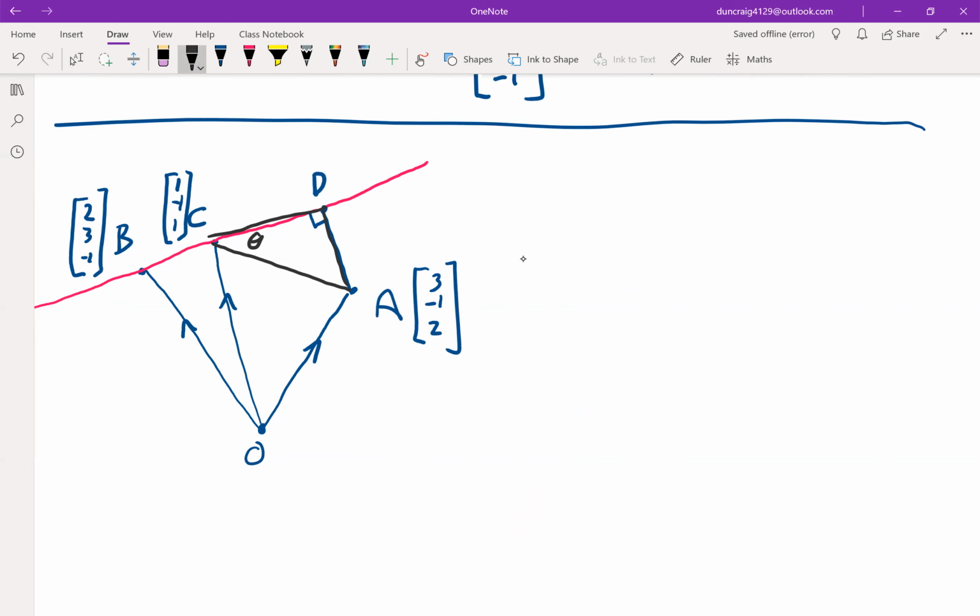And we can think, well, all right, let's write out an equation, something that we know that might do it. So I want to figure out what the magnitude of AD is. That's what I'm trying to find. And just using basic trig, that's the opposite. AD is the hypotenuse. So AD over CA is sine. So that means if I do CA by sine theta, that'll give me the length of DA. However, I can figure out CA pretty easily. Well, it's just the difference between those two. However, I don't know what theta is.